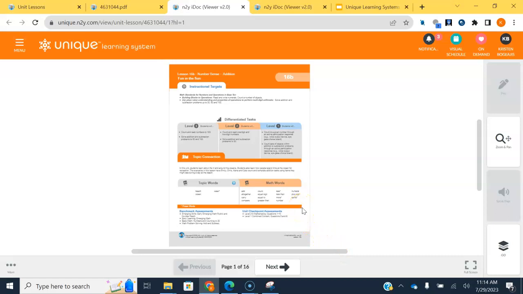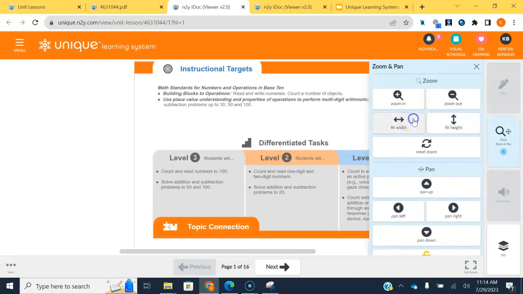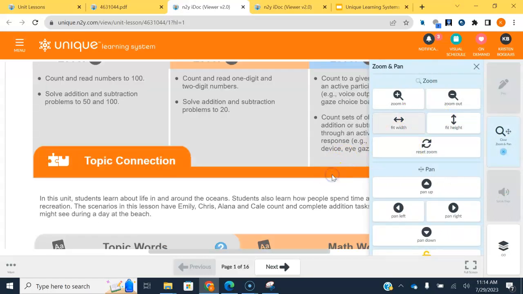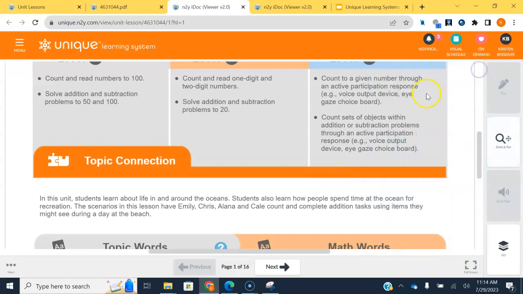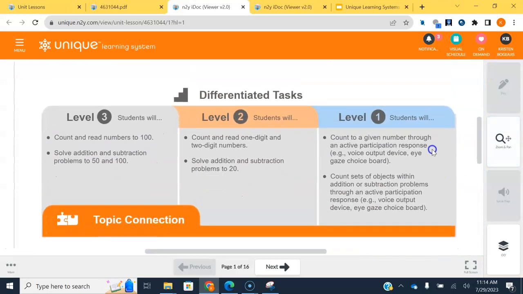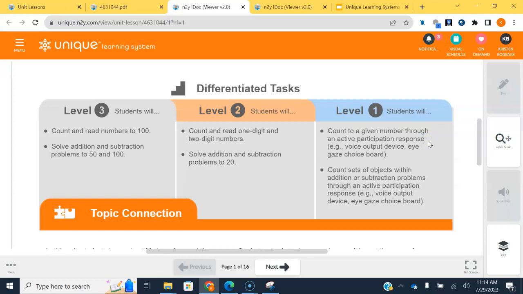So this is great. Every activity is going to have the lesson plan on the first page for you to look at, just to review maybe some core words that you're going to be focusing on, your math language. It also gives you the differentiated tasks. So in one of our previous videos, we looked at how we find out what the differentiated level is for the student, and you take a full assessment for them, and it's like a little personality quiz, and it tells you what level they fall in.